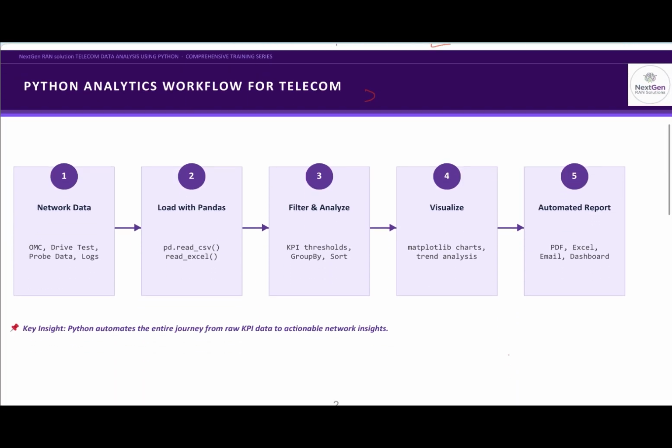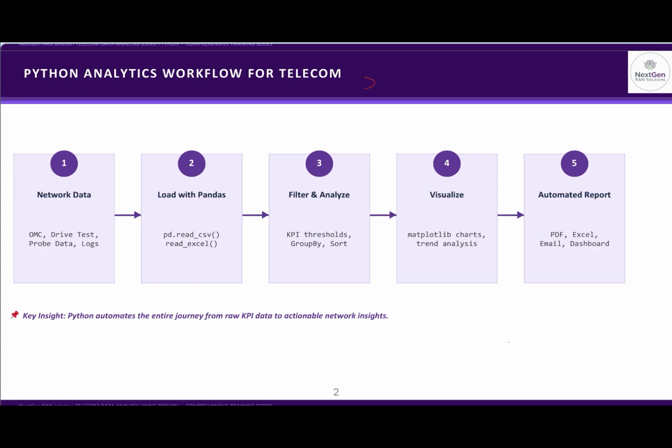Okay, in our next slide we are giving one flow of how our data and our day-to-day work looks. We have multiple sources from where we are getting data, like from the OMC or the OSS or from drive test or probe or logs. That data we are getting in the form of Excel or CSV. So what does Python use? Python uses pandas to read that CSV and Excel.